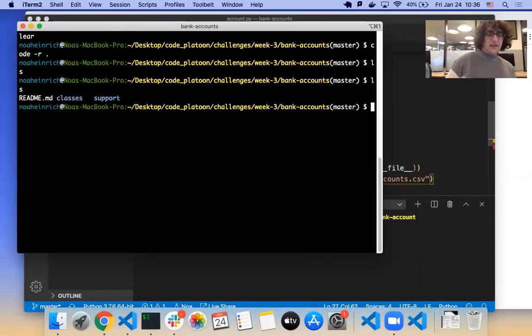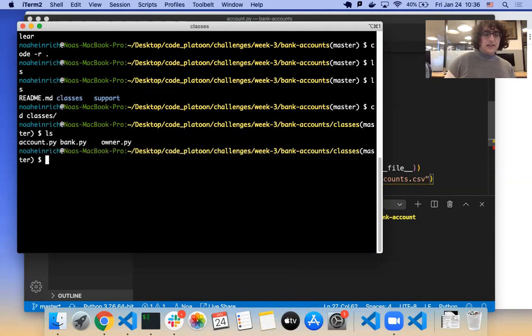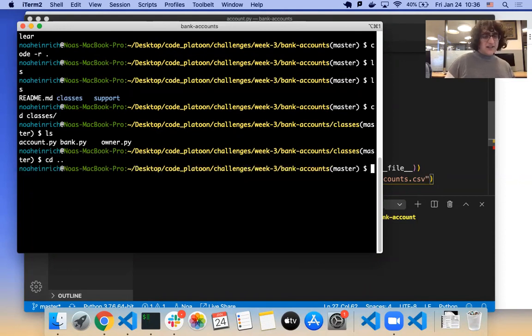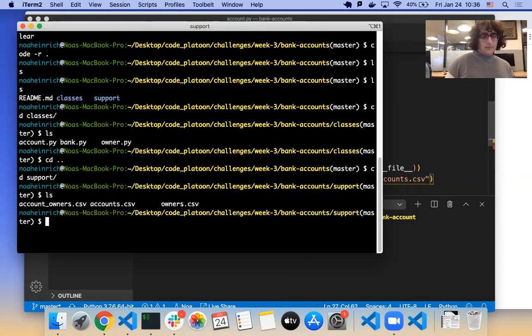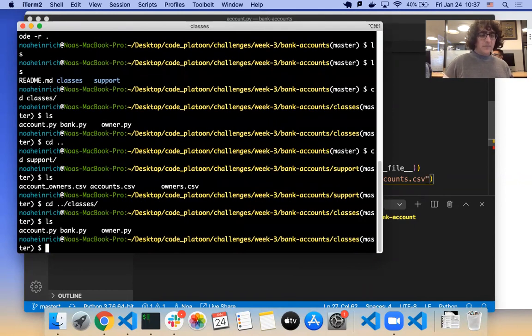By ls, I've got classes and support, so I can go into classes. There's account.py. So to get to the CSV, I go cd .., cd support, and there are the accounts. And I could chain that all together: cd ../support. So yeah, it follows the exact same rules.